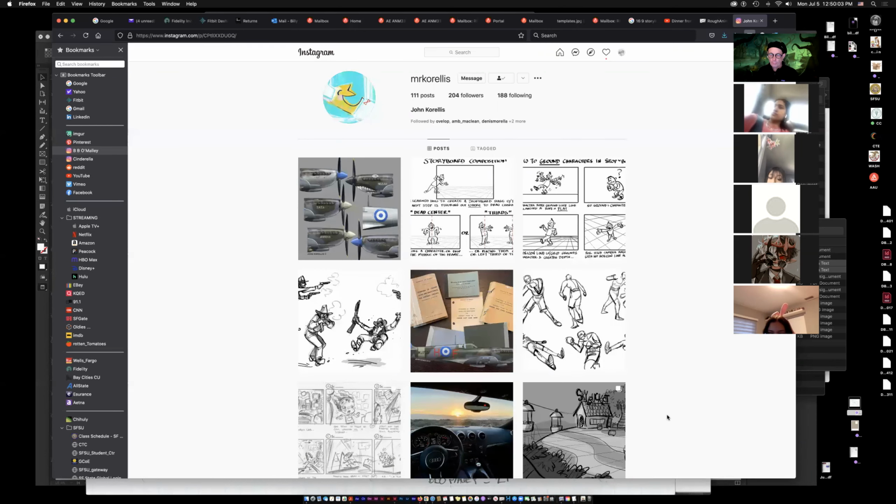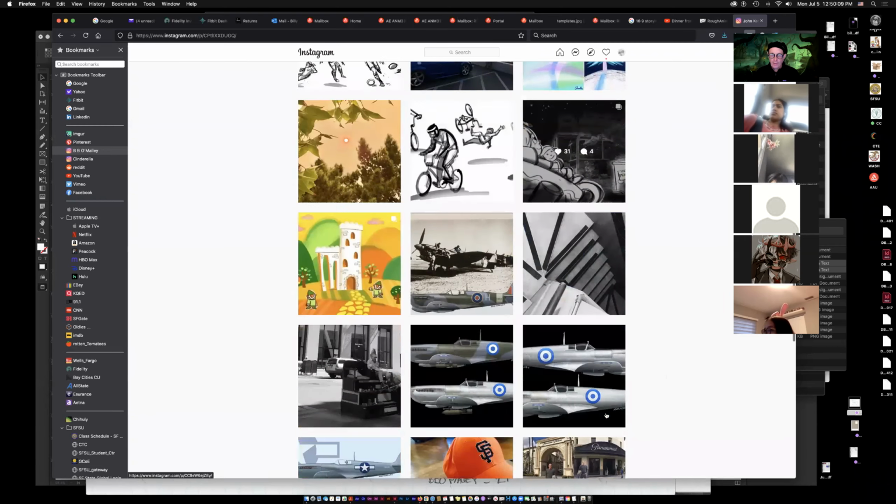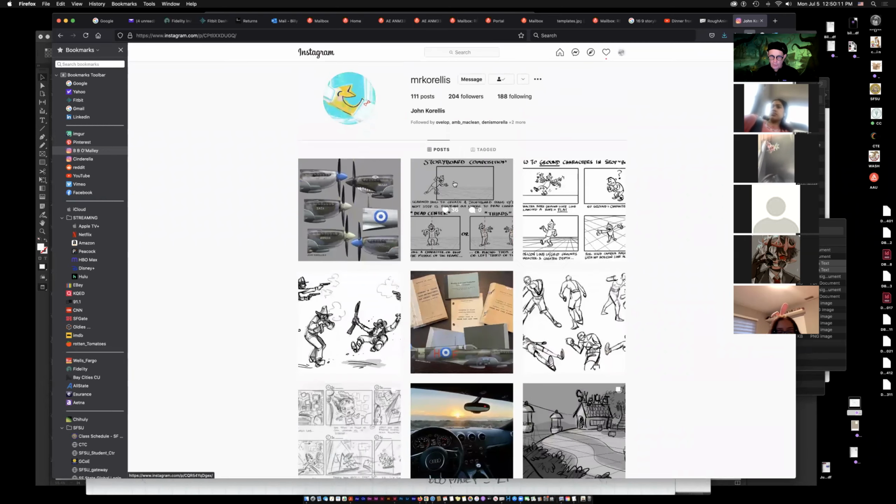He was our lead storyboard guy at Wild Brain for many years. And then once you do this, you'll see that it's going to cross-reference a bunch of other artists for storyboarding as well. All right, and then you can do that same thing where you search any of the other social media for what storyboards actually look like.